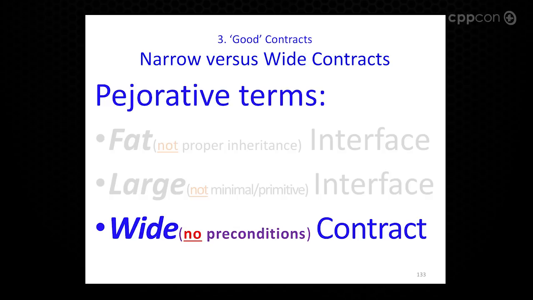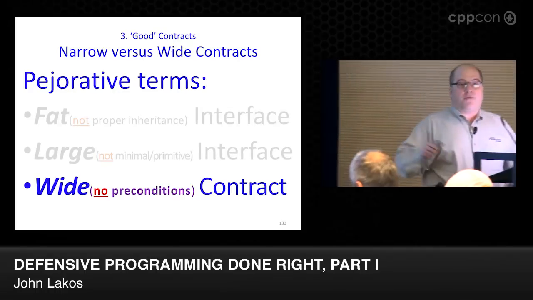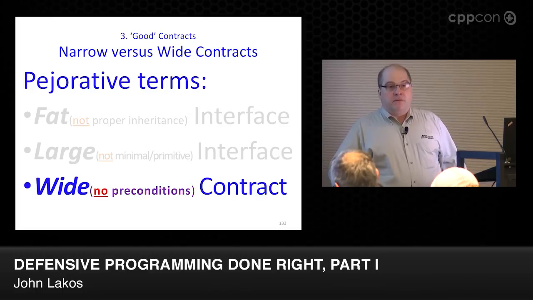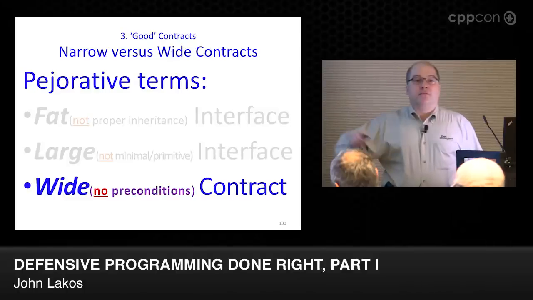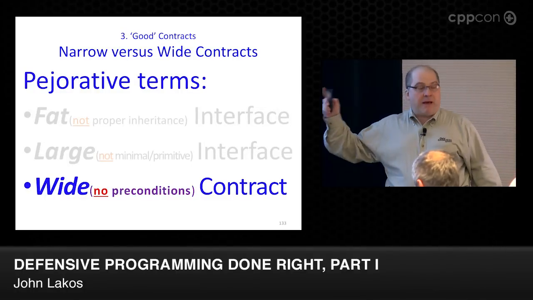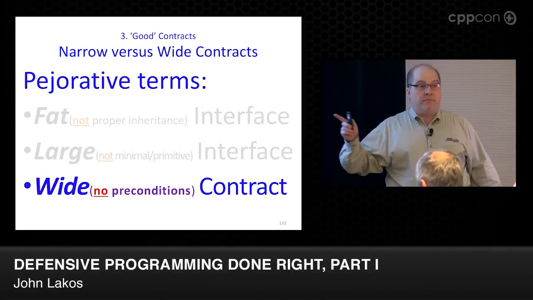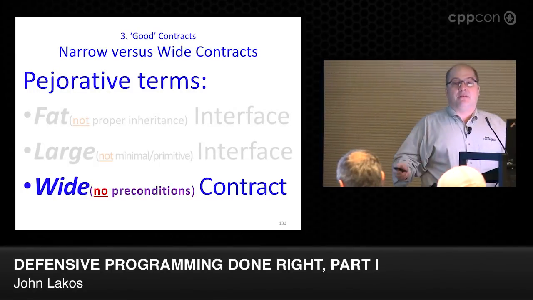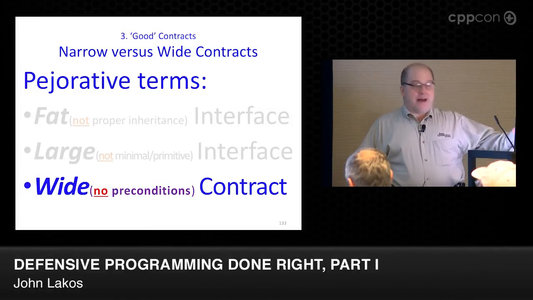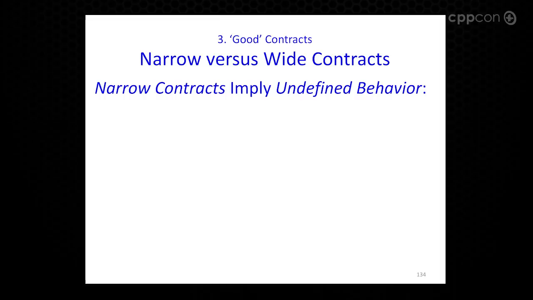We need to make it smaller. Well, now we have wide contracts. Wide. This is not a new term, by the way. This was presented in 2011 for all to see, and now we're starting to use this term when we talk to other people in the Standards Committee. We use it openly. And in fact, Scott Meyers in his next book will have some discussion of what wide versus narrow means. Now, I made up these terms. I absolutely made up these terms. I take full responsibility for making up the terms. Oh, well. Fat was taken, large was taken. I'm going with wide.